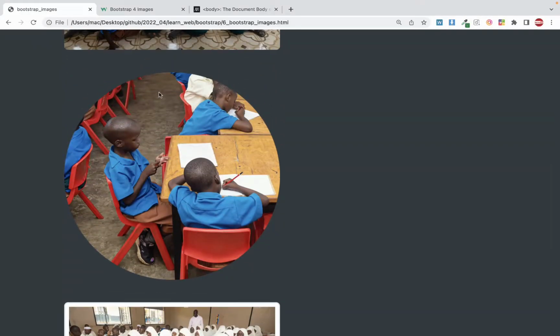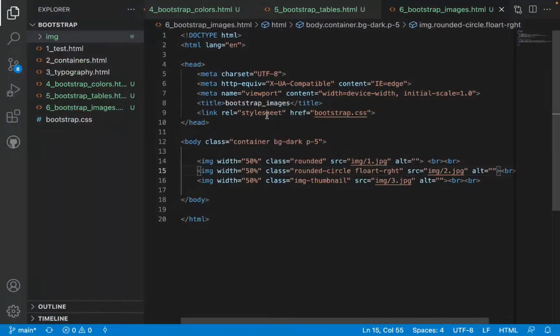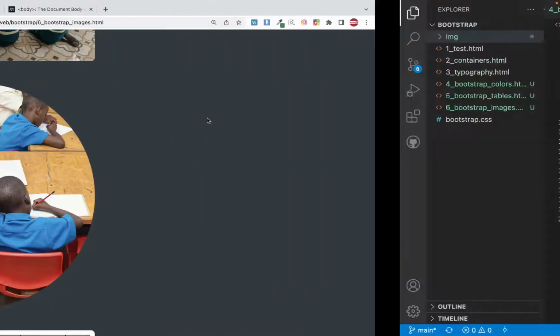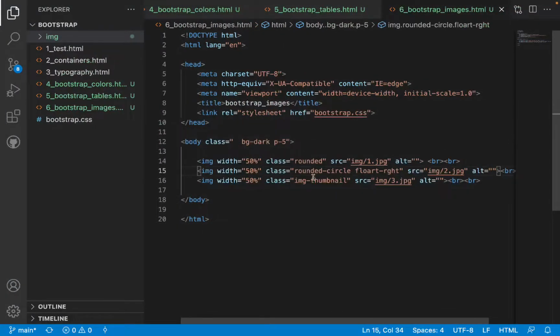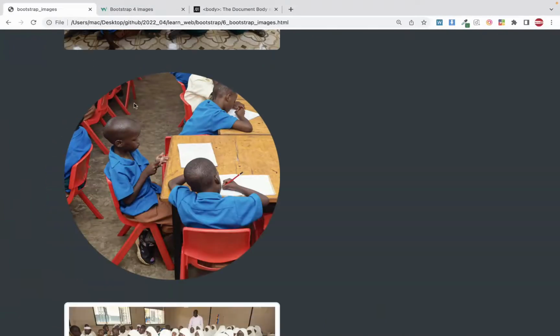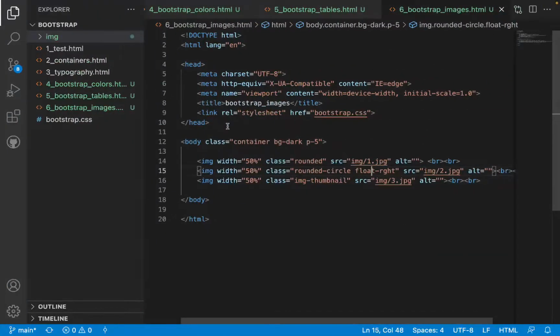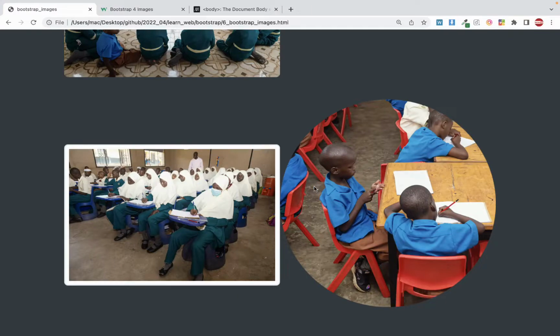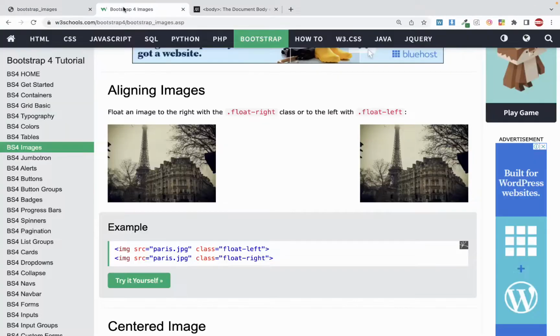Let me check the correct spelling of float right. Refresh. Can you see? This image has been floated to right. So that is how you can make an image float right.